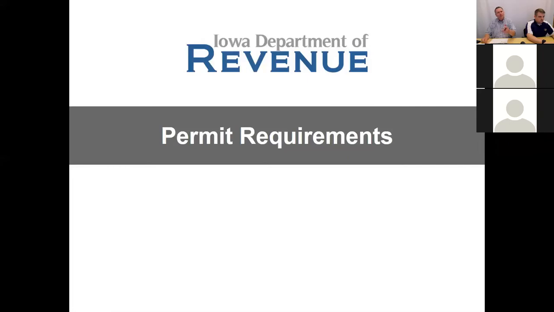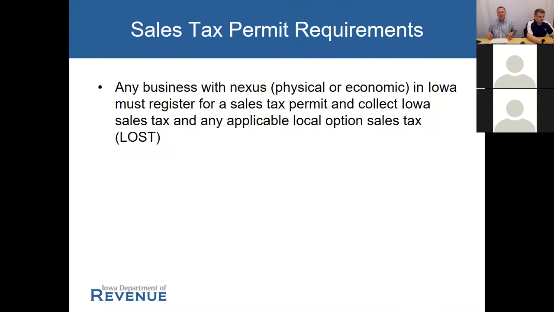Okay, just to give you an idea of some of the different Iowa tax permits that we have related to sales and use tax, we're going to go through some of the requirements here. And the first one here is for sales tax permits, okay? For a sales tax permit, any business with nexus, either physical or economic nexus in Iowa, you must register for a sales tax permit and collect Iowa sales tax and any applicable local option sales tax.